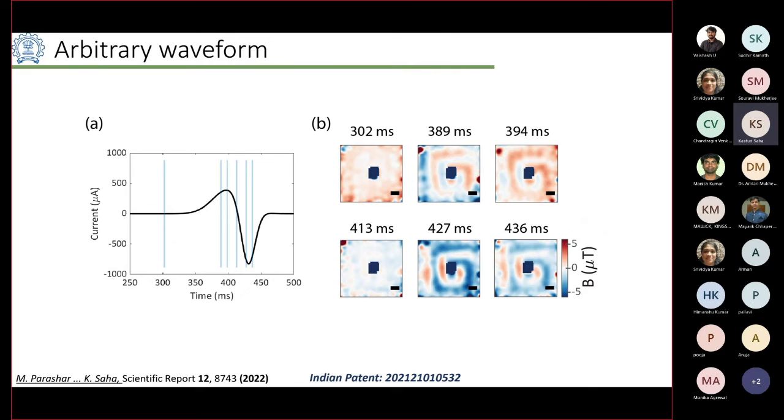Everybody says that, hey, periodic works out very nicely. What about a non-periodic signal, because you're going to be measuring neurons? And so we said, okay, we'll modulate the current in that way. And let's look at the image. And here you can see, of course, the center part is blocked out. Here you can see that between this and this, that's where the transition actually happened. And you can see that in between is black.